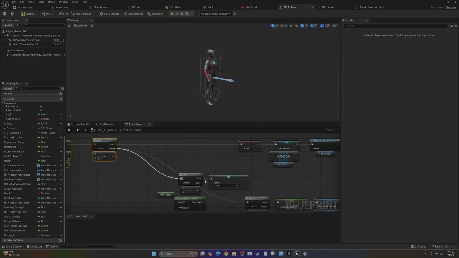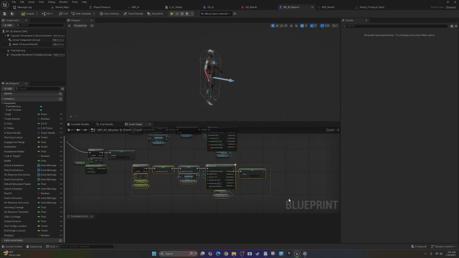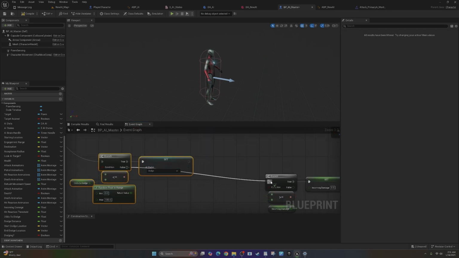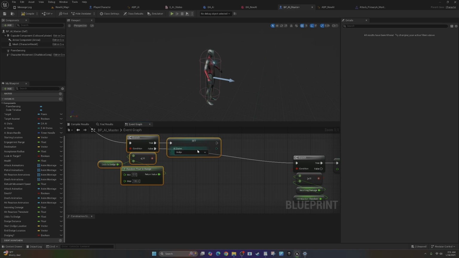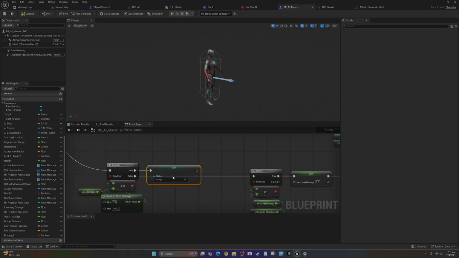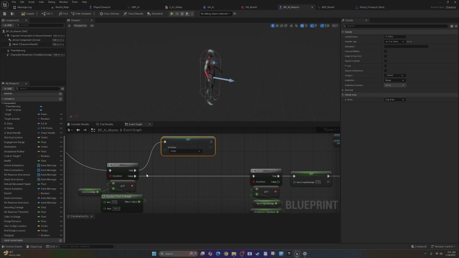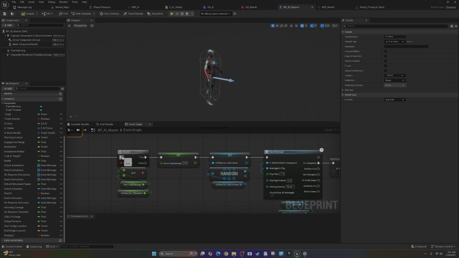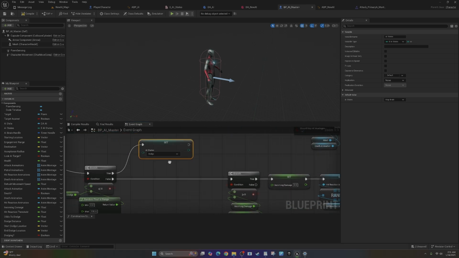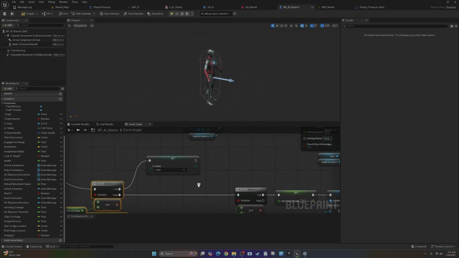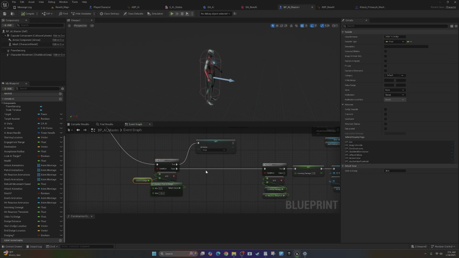So let's go ahead and plug that in, coming out of the false. There we go. So if he's not going to dodge, then he's going to play the hit reaction. If he is going to dodge, then it's just going to dodge, and it's not going to play the hit reaction. Okay, let's give this a shot.